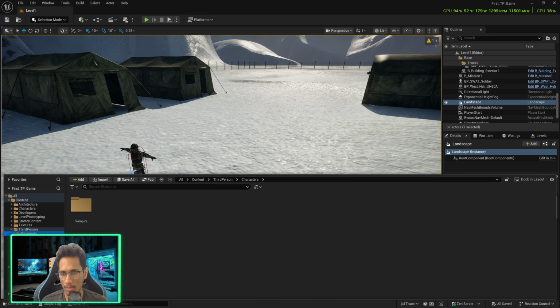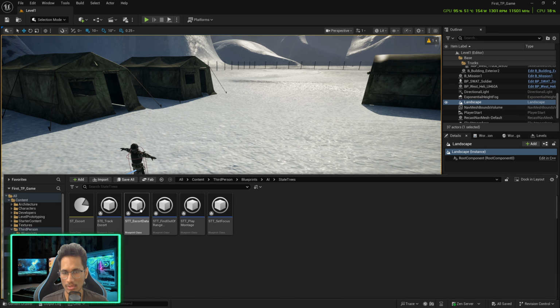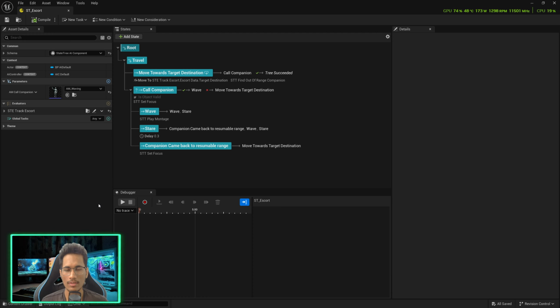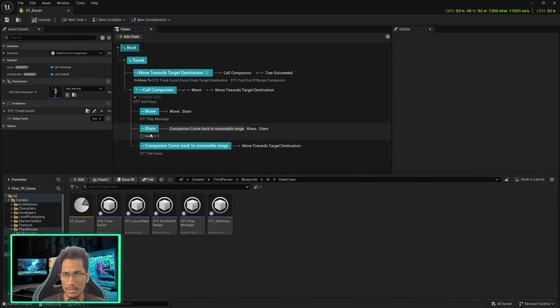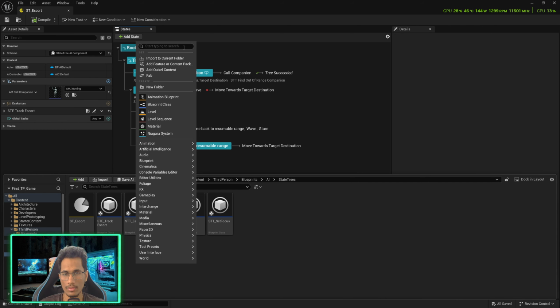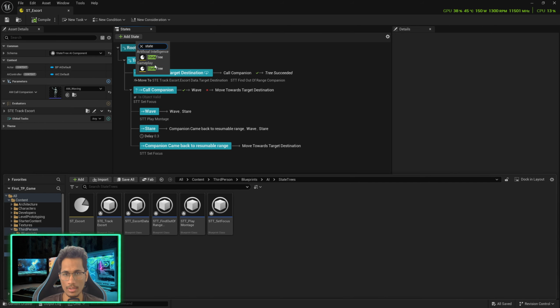I personally don't know. Before even starting, I mentioned this, like the state tree is in development. I think we should wait more. That's the reason I have been delaying the episodes. So considering this escort tree, now we will make it part of a bigger tree that is our travel tree. So I'm going to show you how you can connect multiple state trees.